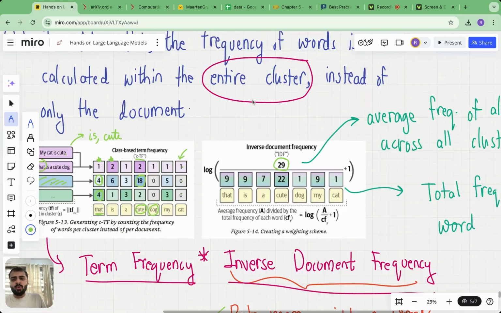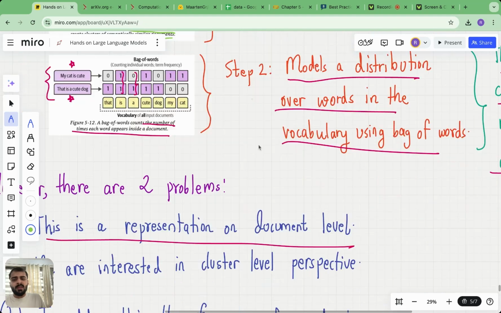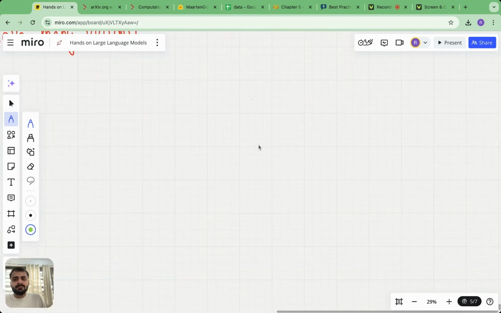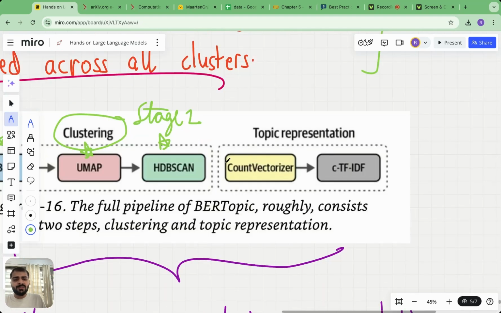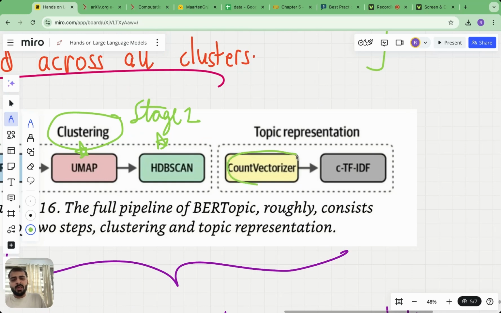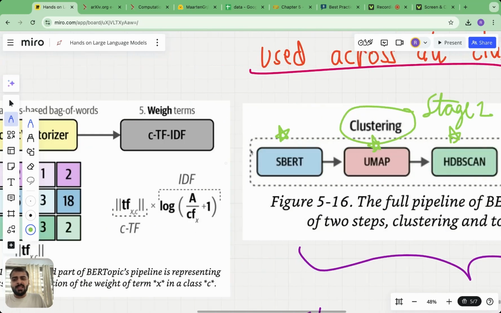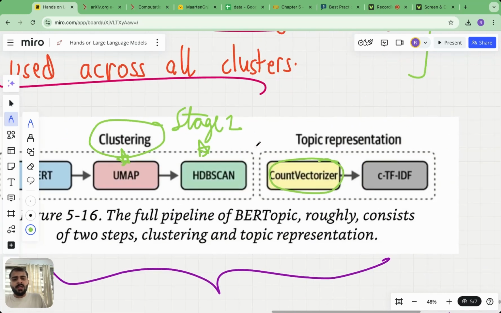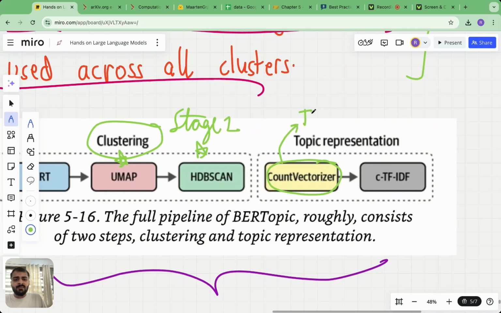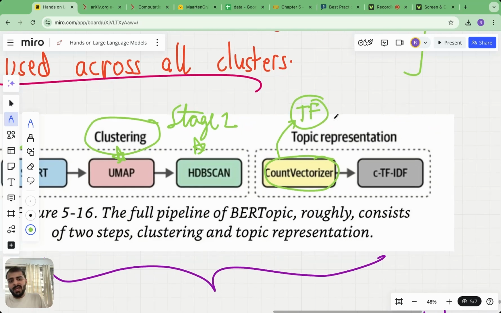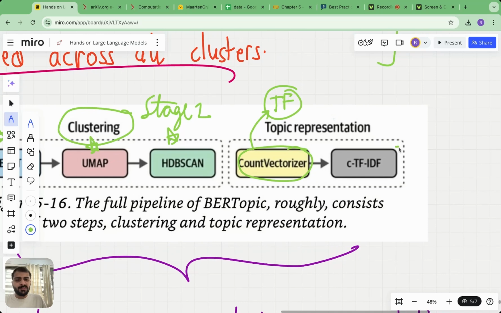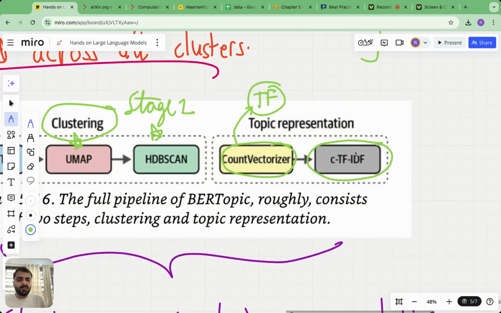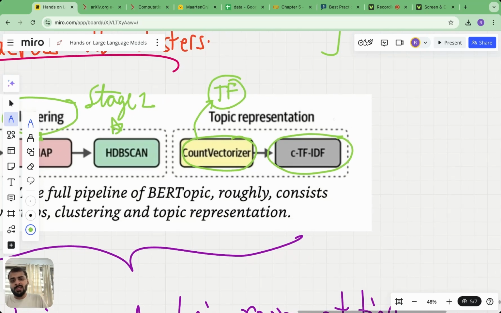And stage number two, as we discussed over here, is to implement, first, something called count vectorizer. So this is a scikit-learn implementation which calculates the term frequency in each cluster, and then you have to multiply this term frequency with the IDF, the inverse document frequency, and then you get the TF IDF matrix for each cluster.